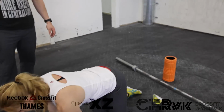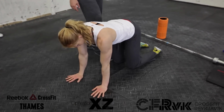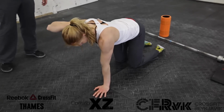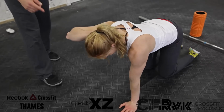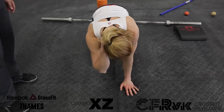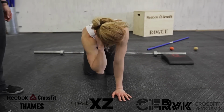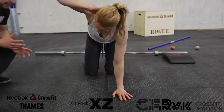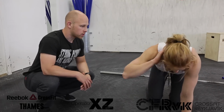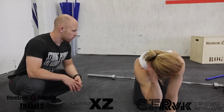Annie's going to start on all fours. She's going to make sure that her wrist is underneath her shoulder, her knee is underneath her hip. On either side, she's going to bring her hand behind her neck. And with her eyes, she's going to follow her elbow as the elbow goes down, and as it comes all the way up, as high as she can go. Annie can do about 10 to 20 repetitions on either side, depending on how much time she wants to spend in here. And then she would obviously repeat that on the opposite side.